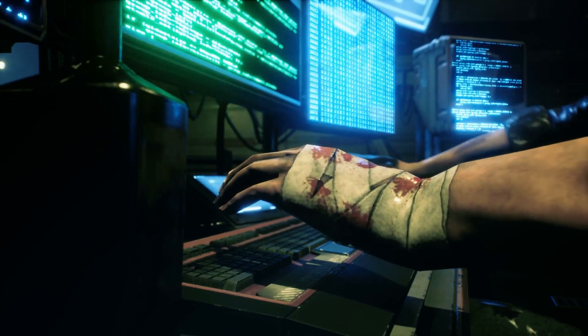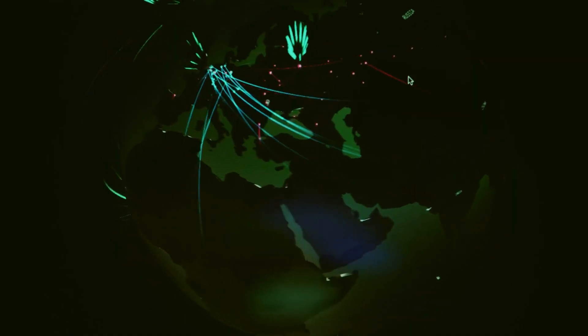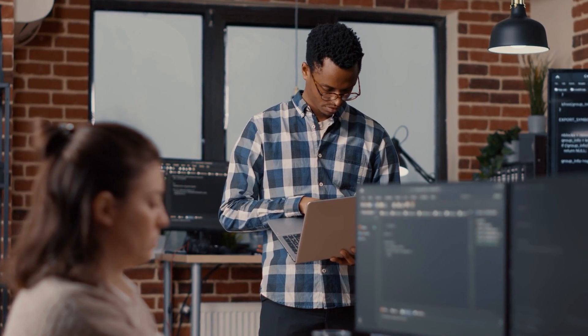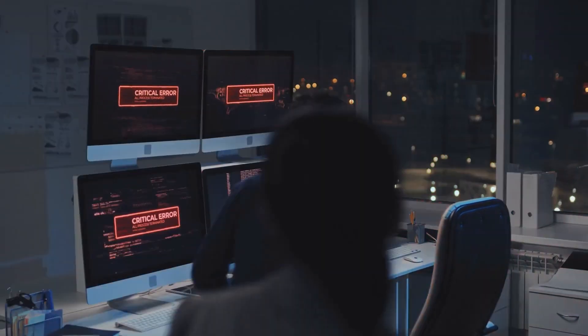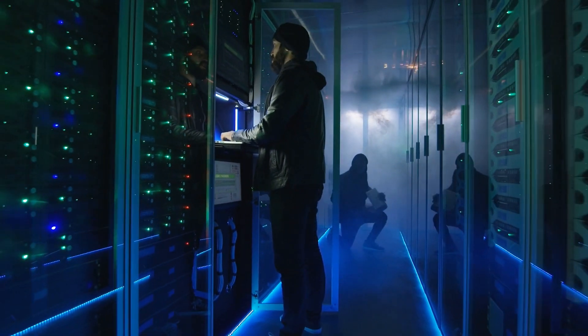And there you have it. Cybersecurity is a pivotal necessity in our ever-increasing digital landscape, and in this digital era, staying secure is not merely an option, but an imperative. We are also looking forward to your valuable input in the comment box regarding your thoughts on the feasibility and importance of incorporating these cybersecurity measures into your daily routine. Thank you for tuning in, and we look forward to bringing you more vital updates and insightful analyses in the future.